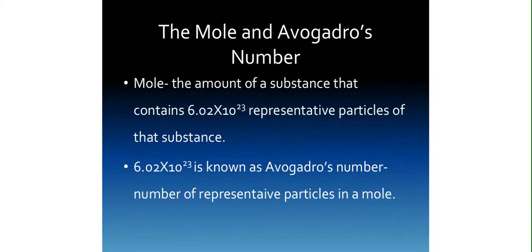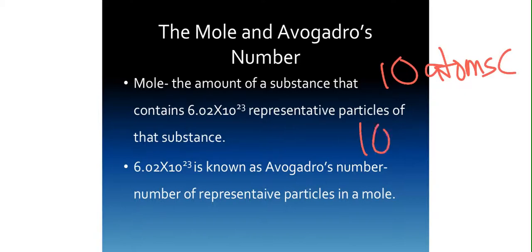So let's say that I had 10 atoms of carbon and I wanted to know how many moles of carbon I have. The question would be, how many moles of carbon atoms are in a sample containing 10 atoms of carbon? So I want to go from atoms to moles. And I do this by using Avogadro's number. Again, I have 10 atoms of carbon. I don't have much room to write here, and I want to know how many moles that is.